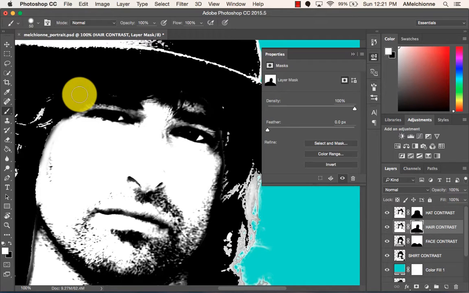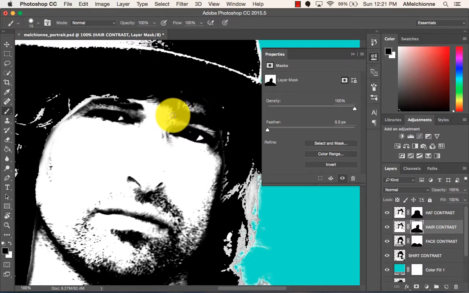I'm going to go back in because I liked sort of these highlights in here. And that's going to be the trick, figuring out what you need between each layer until it looks the way you want it to look.